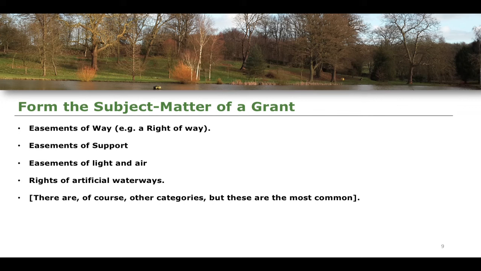And as I carry on doing the different examples, for the most part, I'm going to be referring to easements of way, like rights of way. But we will look at cases that relate to other types of easements as well. It's just that it's easiest to understand easements in relation to rights of way because they're basic and they're quite intuitive to understand.